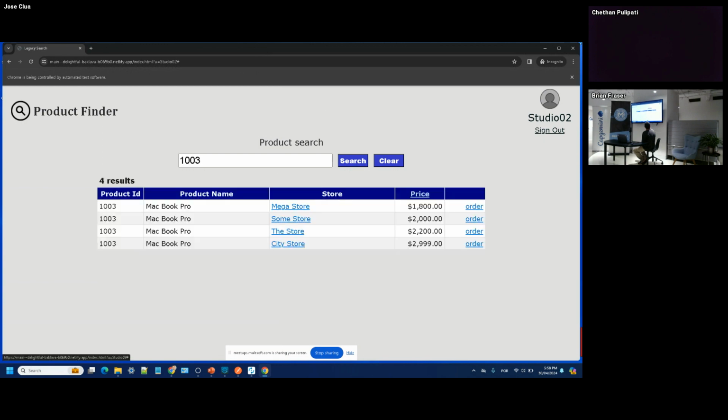There we go, it just sorted, and we can see that the best store is Mega Store, and the best price is 1,800. This is the information that the bot is getting from the legacy application.